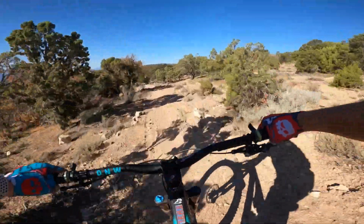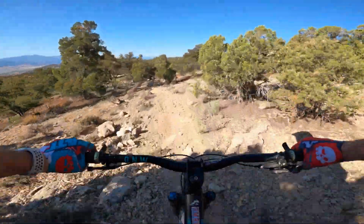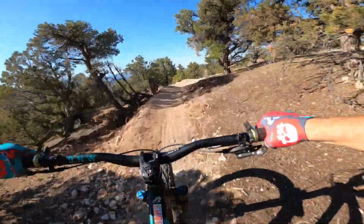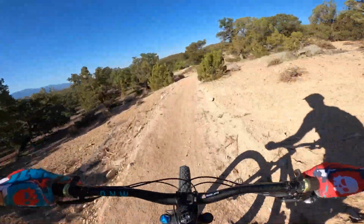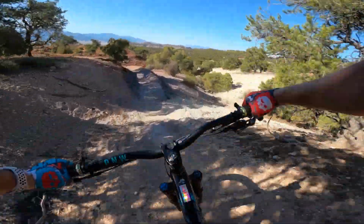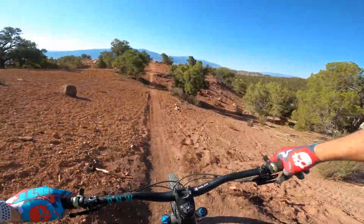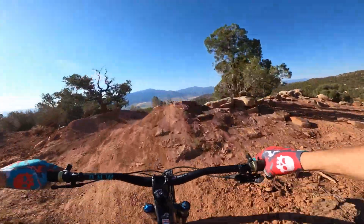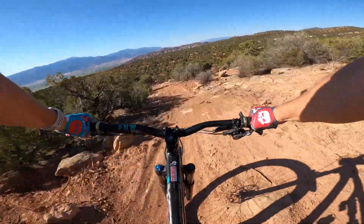Full disclosure, I'm just an average guy, average rider, on an above average bike, the Yeti SB130. I bought this thing a couple months ago and I fell in love with it. I started to get PRs on the climbs. I loved how playful it was, but I really started to notice that when I got into some serious chunky conditions, I was bottoming out. It was kind of knocking me offline. I crashed a couple times.